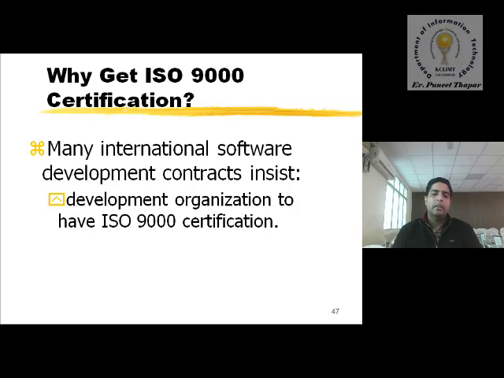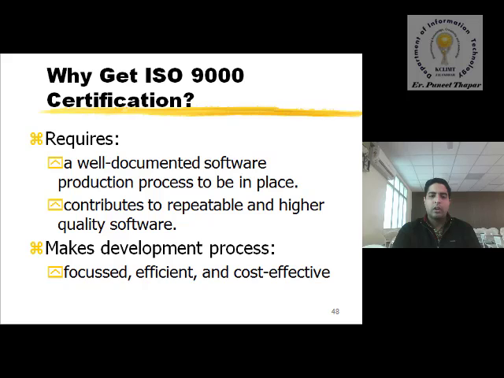And second, many international software development contracts insist on it, because if we rely on a standardization mechanism of development, international software development can also be handled by our industries. International parties understand that our company is ISO qualified, so they rely on our software development processes, and for a development organization to have ISO 9000 certification is compulsory nowadays.